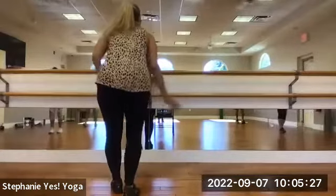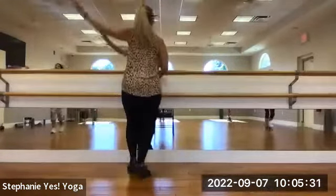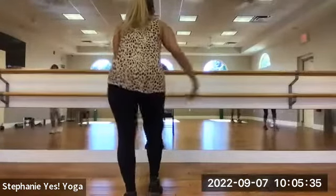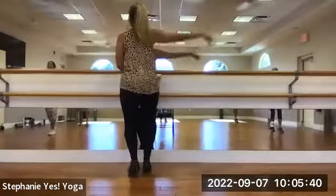I can see it now. We're doing a recital with costumes in front of the entire community. My God, talent show. You guys do that here? Talent show? People get up and sing and do dance numbers? No? Or play an instrument?